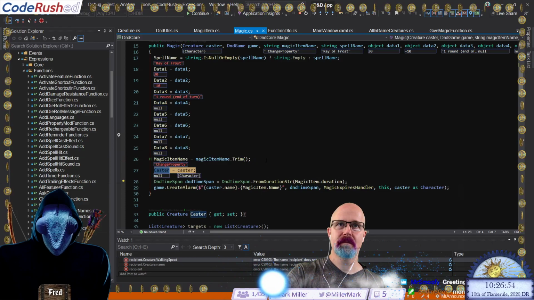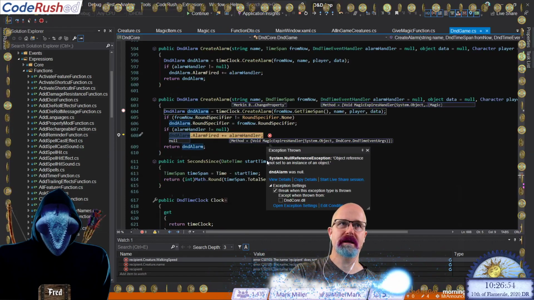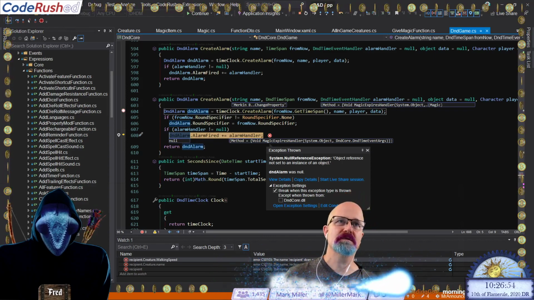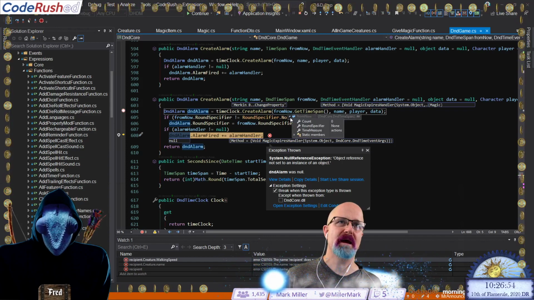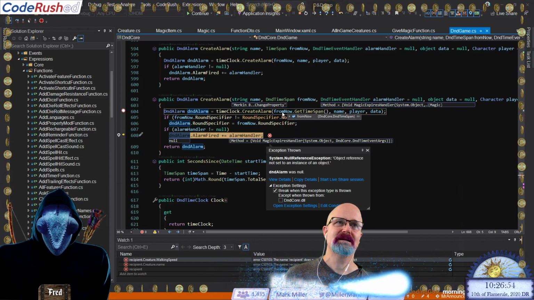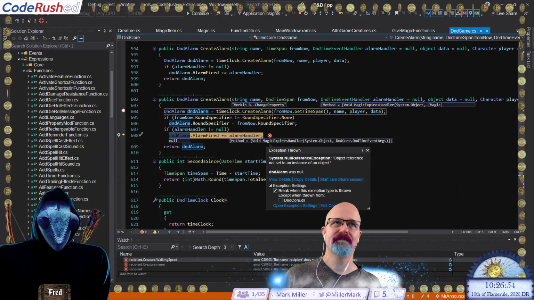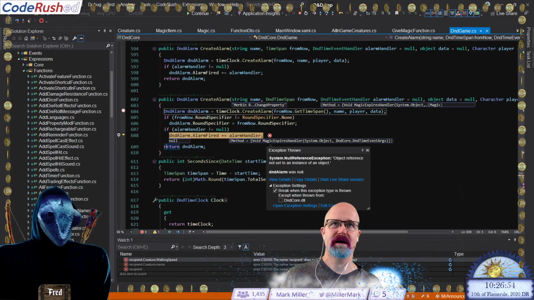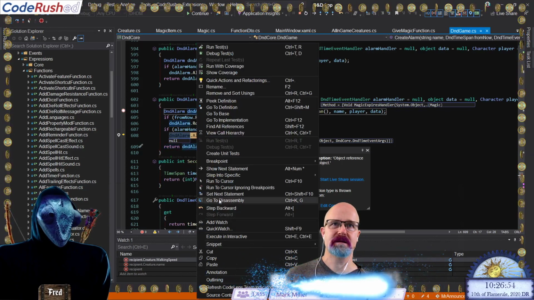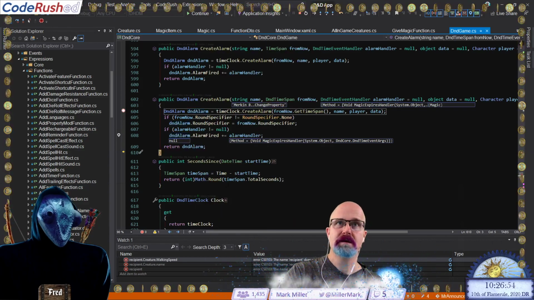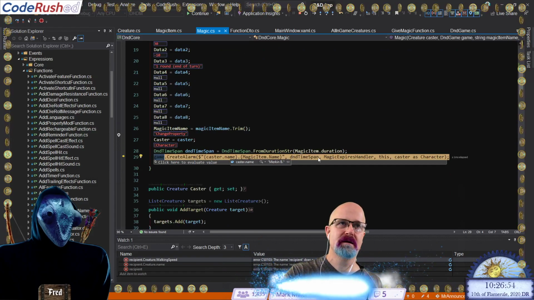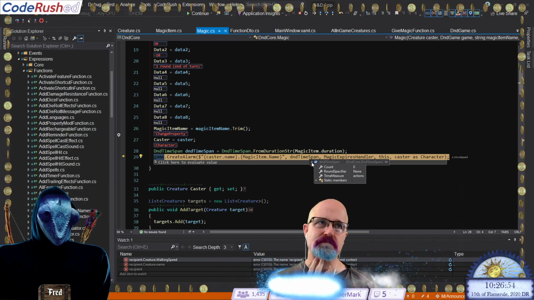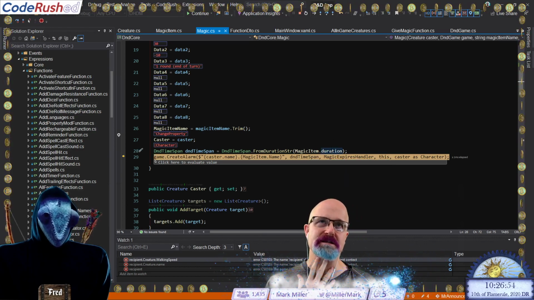There's our data. At some point, we're calling the create alarm from now, time span. Yeah, I get that. All right, let's see if we can get to this line of code instead. Let's get out of here. So we're trying to set the alarm early, but the time span is essentially 0, because the duration has not been set yet.